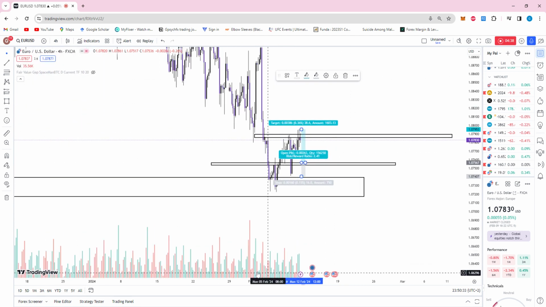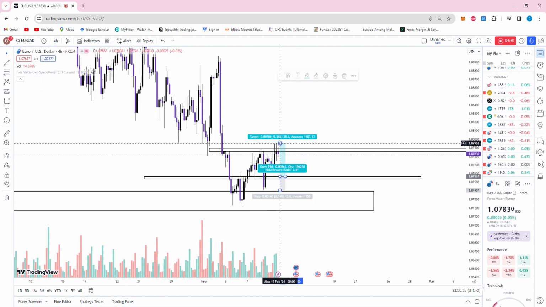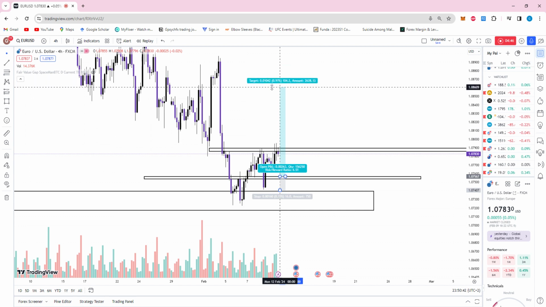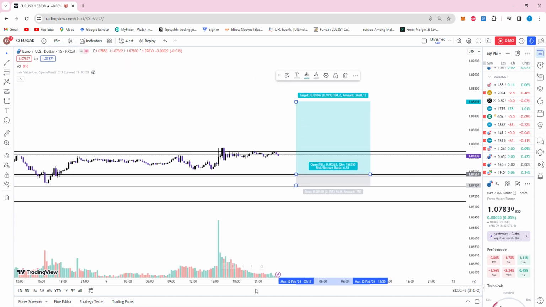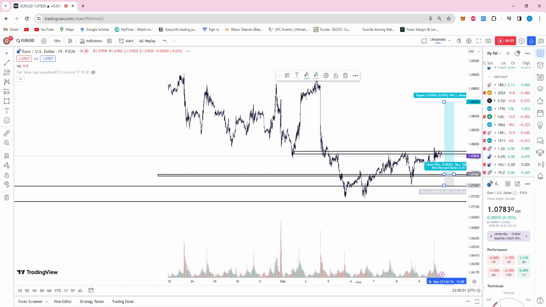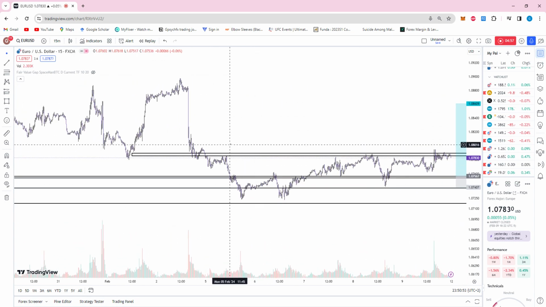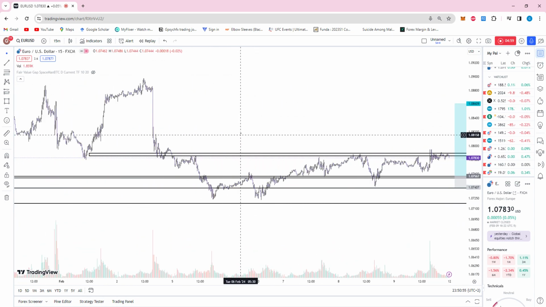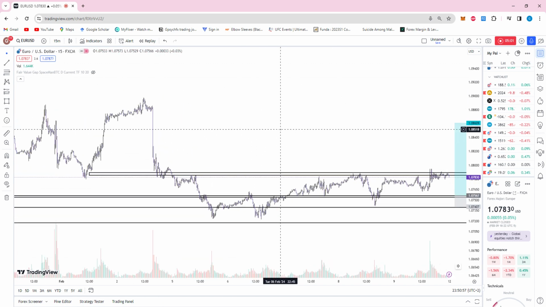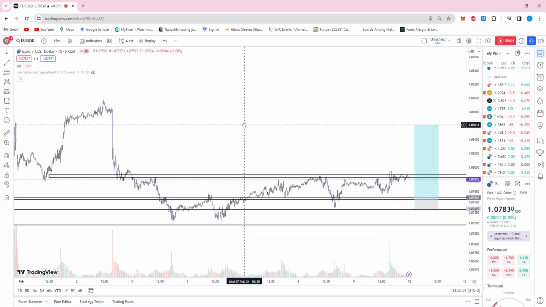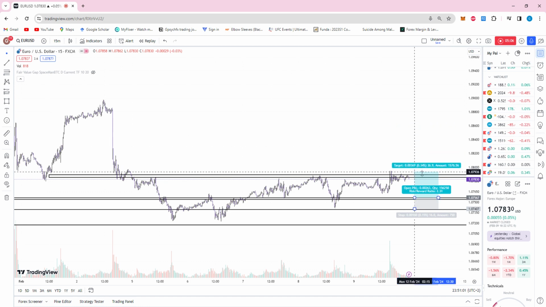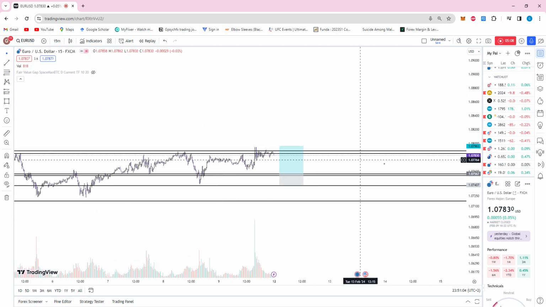If I'm targeting the buys, a safe exit would be here, right? But realistically speaking, we should see price at least rally up here, right? Now, you can go down to the 15-minute and see where price is rallying to, right? Now you see that's NFP. So it's difficult because this needs to be filled. This gap needs to be filled in the market. But realistically speaking, I would be looking to get a 1 to 2.